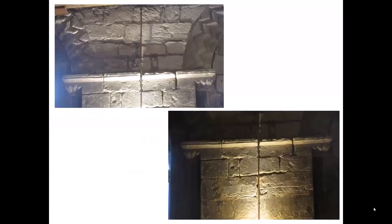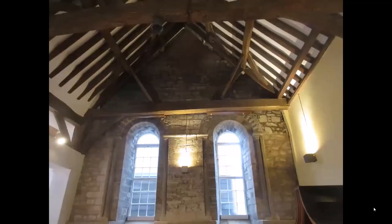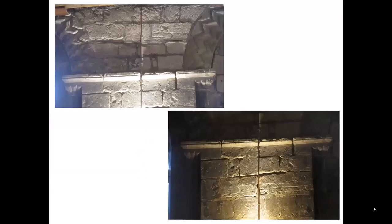Just closing in on that, it's really quite nice to see the original detail. This is the pier between those, just go back again. It's the pier between, we're just looking at this section here, and the pier between the two big arch windows, and you can see that the whole of that pier is really quite nice, tightly jointed ashlar masonry built of the local Dane Hills sandstone, with this very typical diagonal, rather crude axing dressing. It has the dressed stones as well for the other details, the string course and the capital there.